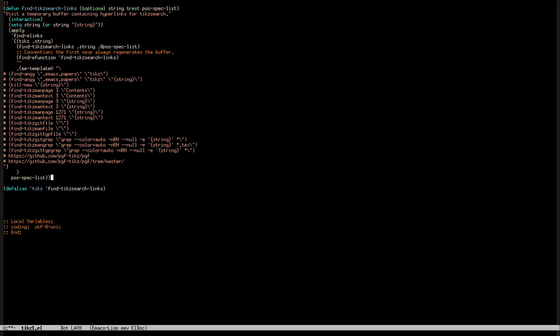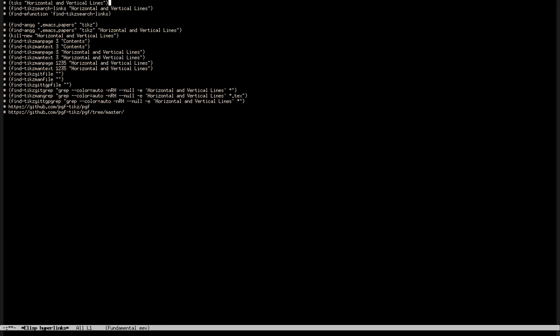and then I can redefine this function, and then I can use this to regenerate this buffer, and now it has the right links to the index.